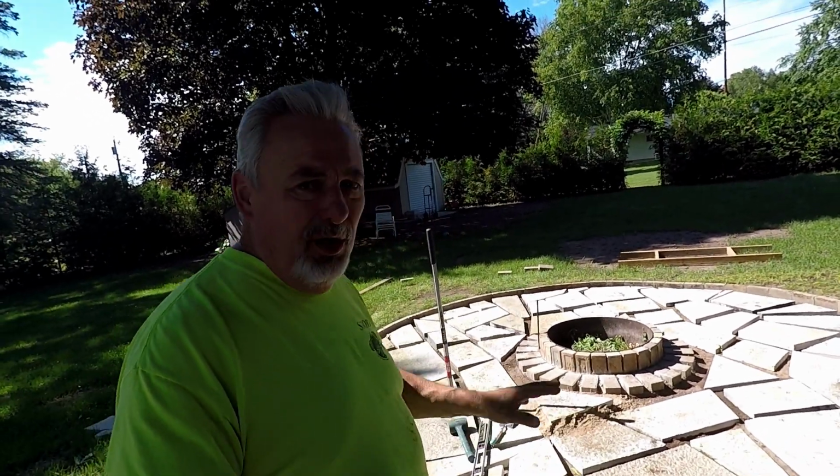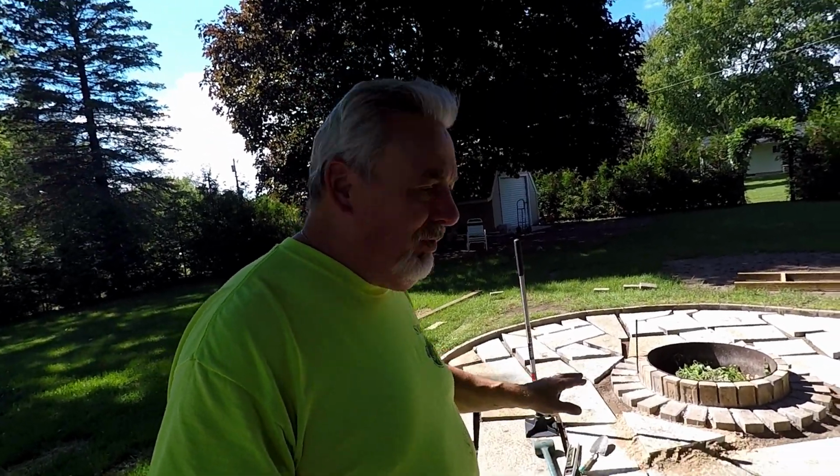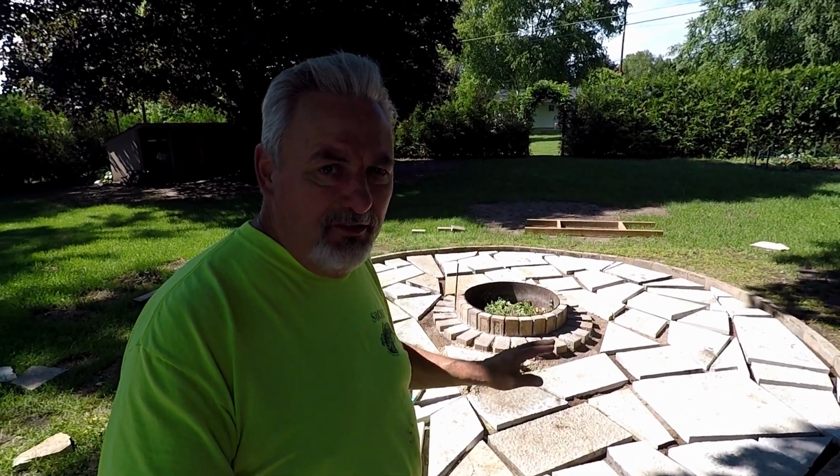Normally on a smaller flagstone type project, I would have marked all of the stones, pulled them out, laid down my mason sand, packed it, then pulled all of the stones back in, putting all the marks back together and leveling things out. However, this is one of the most complex patterns I have ever attempted. And to mark all of this, pull it out, and then hope that you got it all back in the same way, it's probably going to be pretty darn impossible.